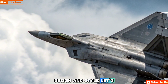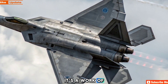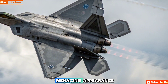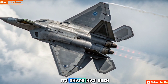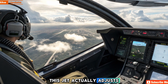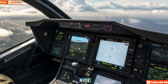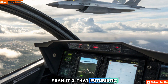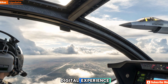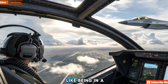Design and style — let's start with the looks. The 2026 F-22 Raptor isn't just built for battle; it's a work of aerodynamic art. The new stealth coating makes it almost invisible to radars, giving it a sleek, menacing appearance. Its shape has been fine-tuned with adaptive aerodynamics, meaning this jet actually adjusts its own body in real time for peak performance. Imagine if your motorcycle could change shape mid-ride to cut through the wind better — yeah, it's that futuristic. And the cockpit is no longer just buttons and switches; it's a full-blown digital experience, complete with AI-assisted controls and holographic displays. Flying this thing is like being in a sci-fi movie.